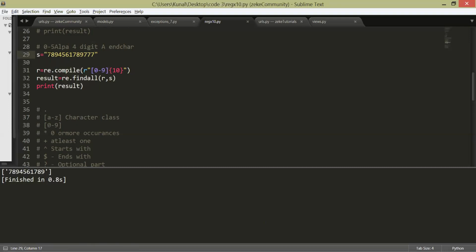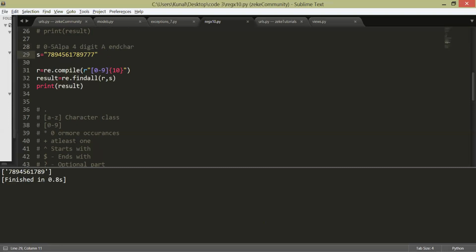So it will start 1, 2, 3, 4, 5, 6, 7, 8, 9, 10. Okay, this is my pattern. Apart from this, I am not allowed to check. So I just take 10 digits. Now this is not something I will be looking for, right? So in this case, if I specify a phone number greater than 10 digits, this is working, right?